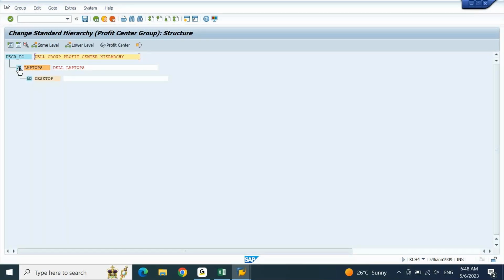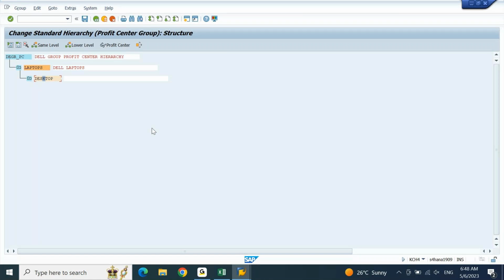No, it is not true. Laptop is a different product altogether. Desktop is a different product altogether. These are not combined. These are two different. So I'm not supposed to create a desktop inside the laptop. Anything that you have created, but you want to remove, you will not straight away find a delete option here. First, you have to select what you want to delete or what you want to remove.